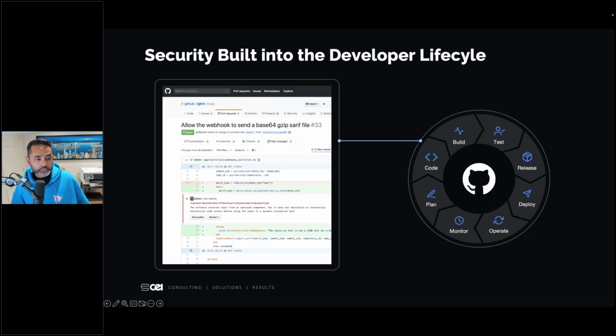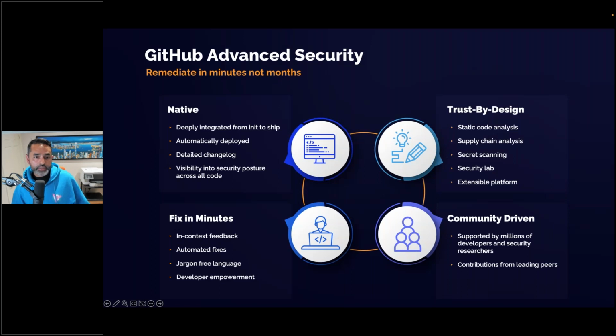And actually, if we look here, the capability that we have at GitHub that's designed to help with this is GitHub Advanced Security. And there are probably four key themes that are important here, right? So one is it needs to be native. It needs to be deeply integrated to where developers begin their work and ship their code. We shouldn't be sending developers through multiple different places. Like, I need to look at this tool to understand the state of the code that I'm writing, this tool to understand the state of the supply chain coming in. It should all be in one place.